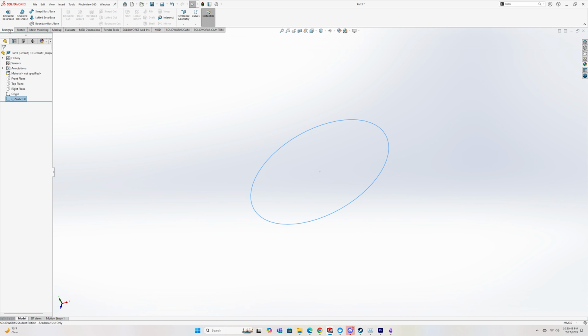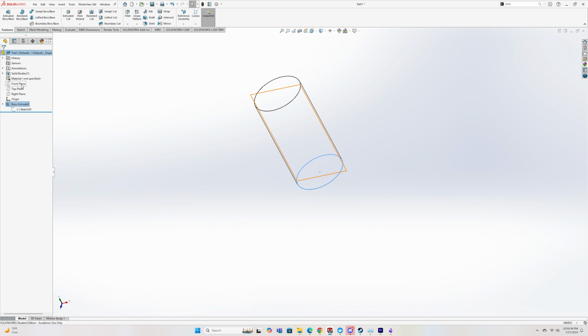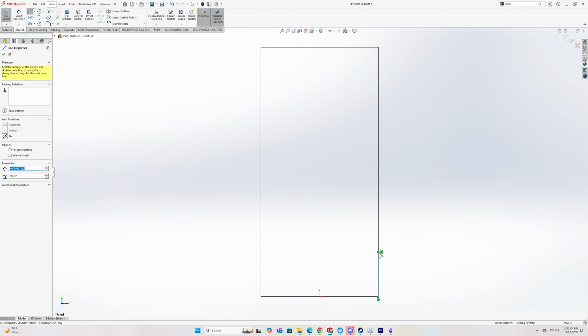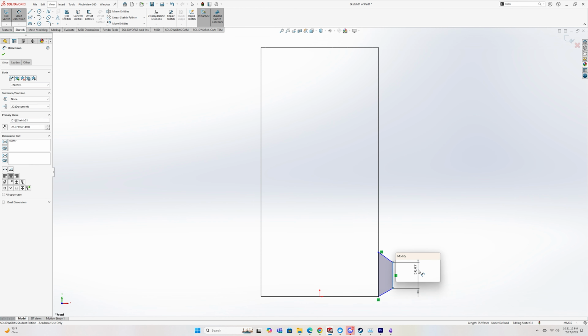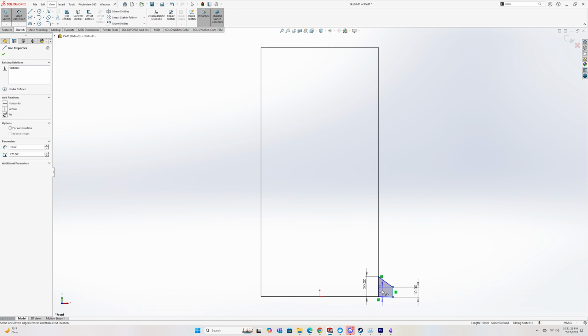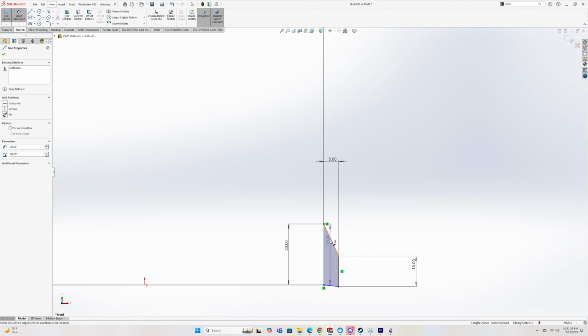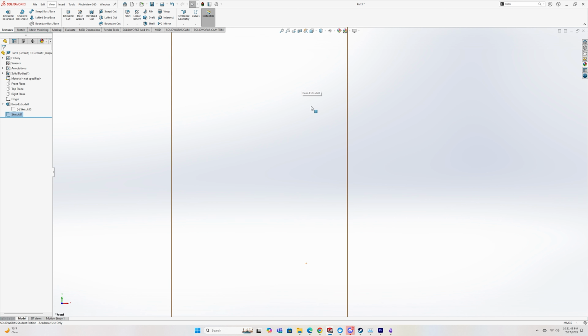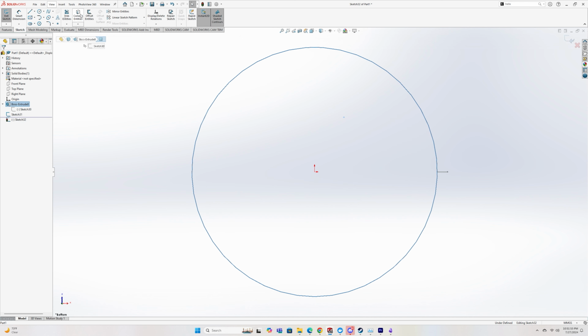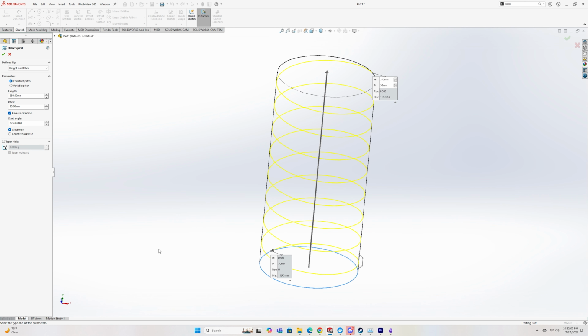The other alternative is to make our own threads from scratch using the helix and sweep tools, where we can then control the pitch and cross-section of our threads. This gives us better control over the angles in our threads, reducing the severity of overhangs and improving the overall printability, as it's always good to avoid supports.